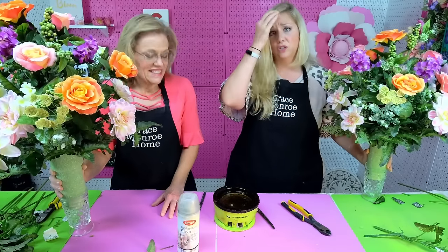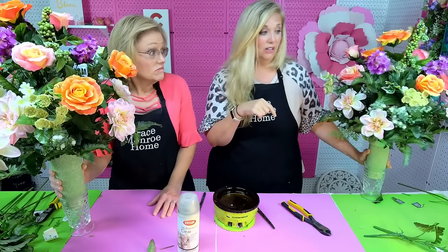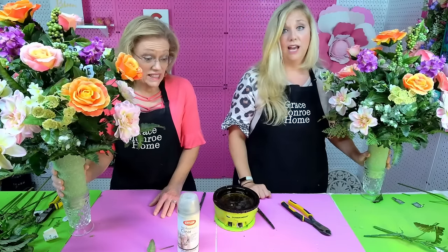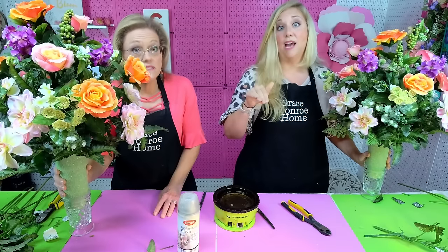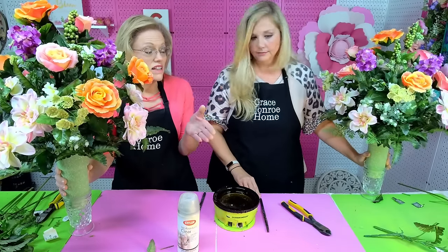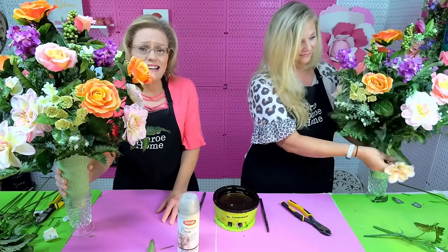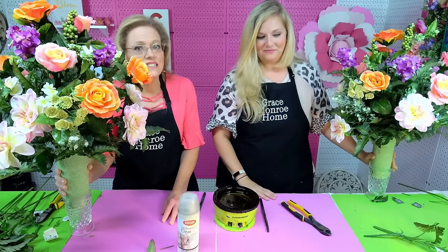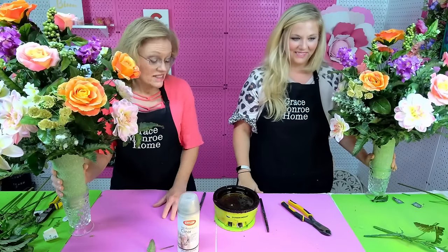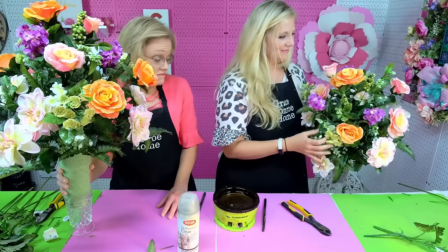Michelle was asking about the glue pot — it holds a good amount of glue and you can do a ton of wreaths and arrangements with it. If you're doing a lot of arrangements and crafts, it's a really good investment. We've been using them for about 10 to 15 years. They actually looked different when they first came out — I remember the first time I saw one I thought I could just use an electric frying pan, but that doesn't work. The temperature on a glue skillet is exactly what you need, and as soon as we could when we first started out, we bought one.